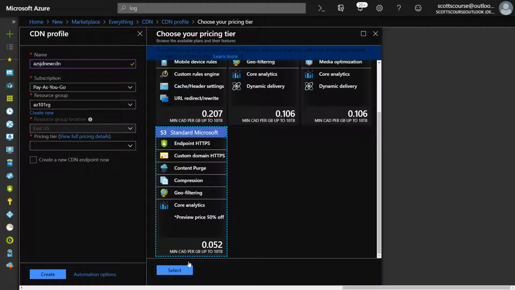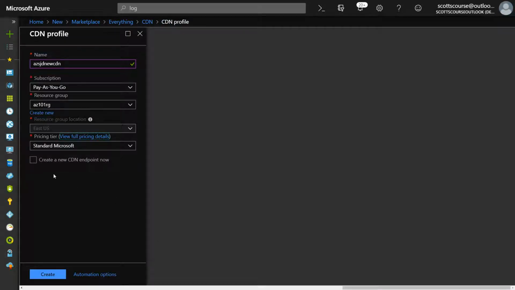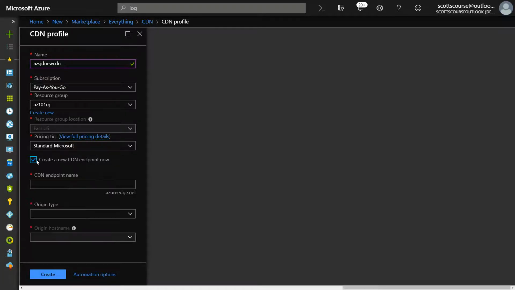It seems to have all the basic features, and we don't have, at least in this test, a need to do that. Now, we also have this option to create a new CDN endpoint. And this CDN endpoint is what we're going to link our storage account, maybe our public blob storage account, to this CDN network.